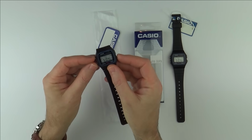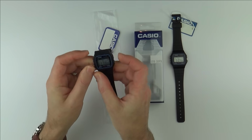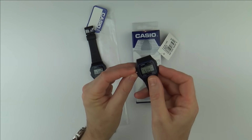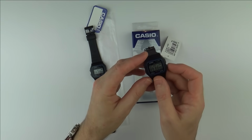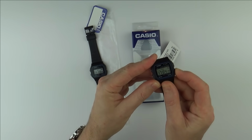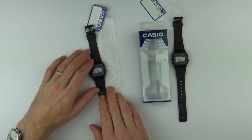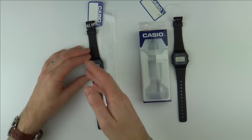And even if we hold 3 buttons down here, this is another thing that people say, can you see it comes up with all the digits there? So just like the real one, but 100% that this is fake. There's no doubt in my mind at all. And this one on the right is real. So when it comes to the video, everything on the right hand side is going to be real, and this one here is going to be fake, left for fake.